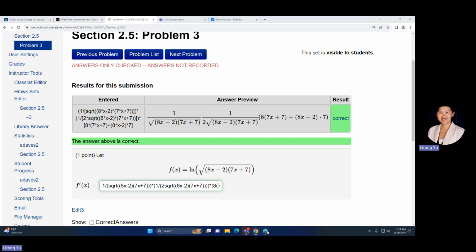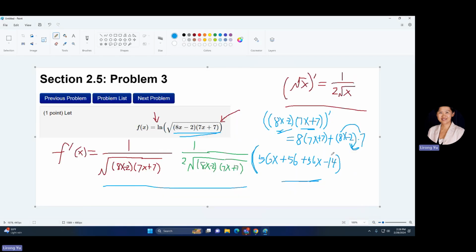The reason that we enter an extra parenthesis there is because this entire thing is one number. Like this is a number, and we multiply that big number. If you do not have the parenthesis, the computer will multiply this one, and it doesn't multiply the rest. Yeah, that makes a lot of sense. Thank you.